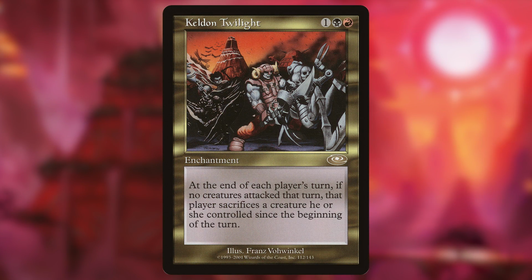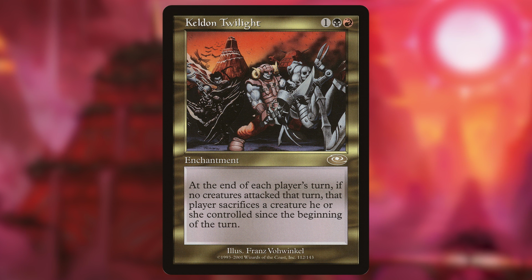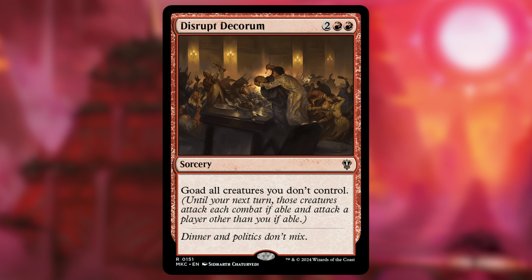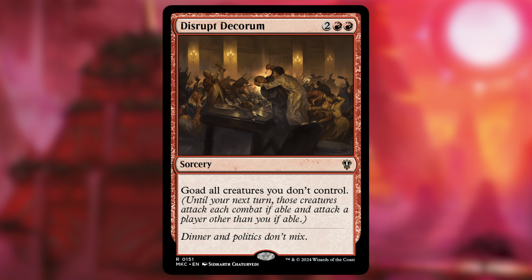Keldon Twilight, much like every card on this list, is not the greatest card in the world, but it does something important. It incentivizes players to always be attacking, because if they don't, they will have to sacrifice a creature at the end of their turn. This is a similar effect to Goad in terms of it keeping the game moving, so it may have a home in a Goad deck or a deck that wants everyone to be attacking or sacrificing creatures.